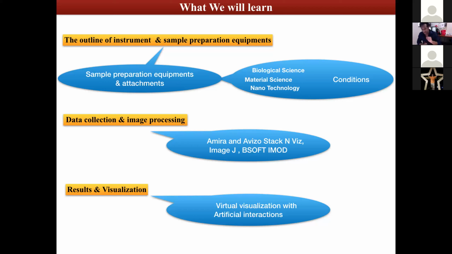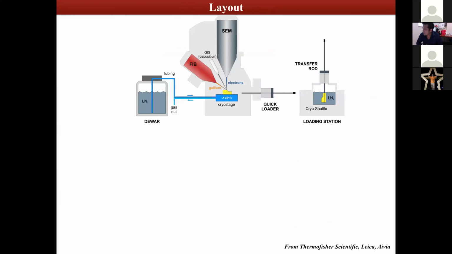All right. So let's focus a little bit on the layout of the instrument, what we're going to have. This is the cartoon diagram. You will have the SEM column seen in the center. You will have the gallium deposition needle in there, the FIB, which will cleave off layers of the top surfaces of the sample. You can cleave as thin as 3 nanometers thick.